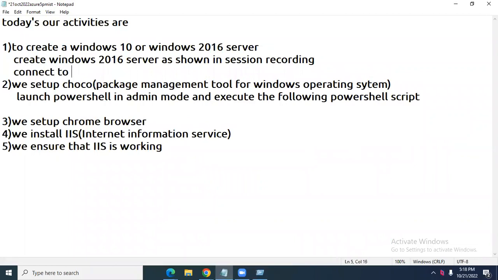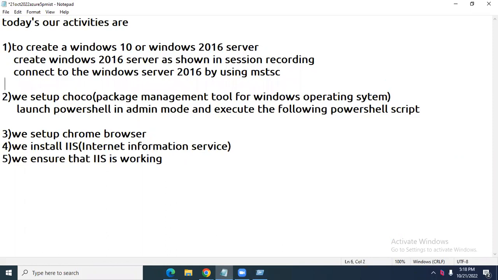Connect to the Windows Server 2016 by using MSTSC. What is that command you have to use?